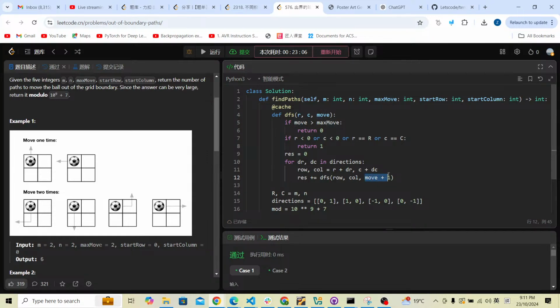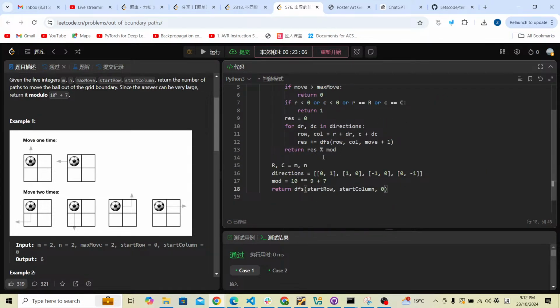And then the move is going to plus another 1, so the move is going to become 2. But if the move is 3, for the first example, we're going to return 0. But if the move is still 2, but if it goes out of the range, so we're going to count it as 1. Finally, we're going to return the result modular the mod, because according to the problem, the final result is going to modular the mod.